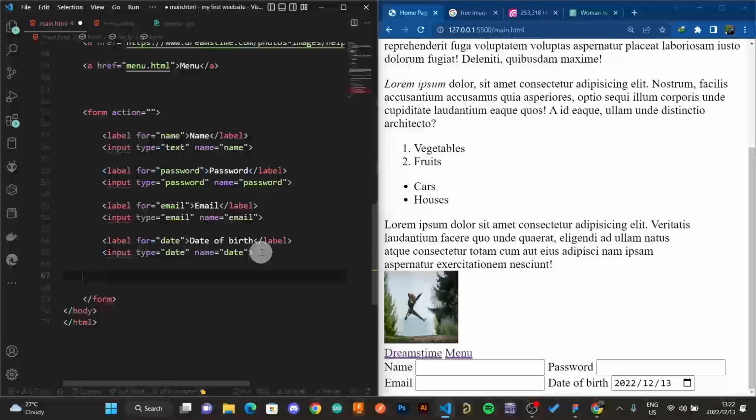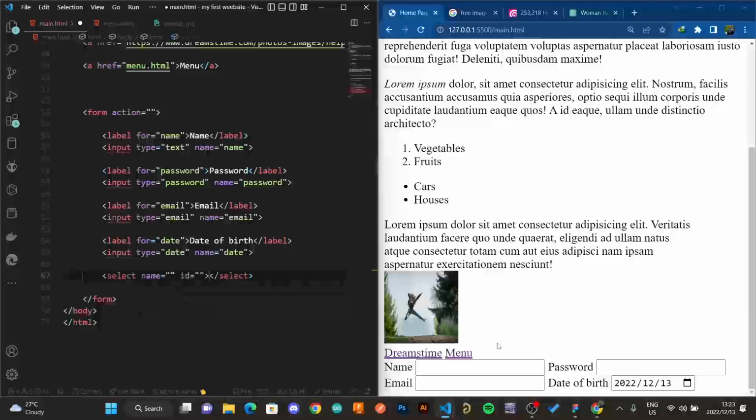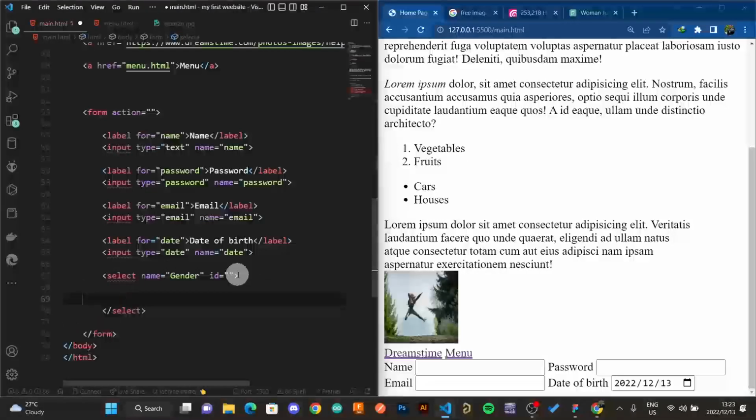But however you want to put in other content, maybe radio buttons, maybe you want to check the gender of someone, so you want to put drop down arrows or radio buttons. But how can we do that in this case? So what you do, first of all, let us go to select buttons, a drop down arrow to put a value from a drop down selection menu. So what you do is to put a select tag, then you put there, maybe the name is going to be gender. Don't worry about the ID, but we want to put something inside the tag.